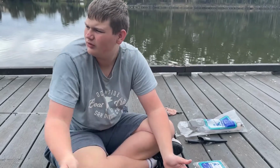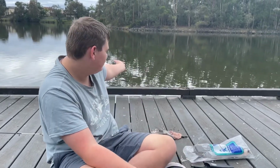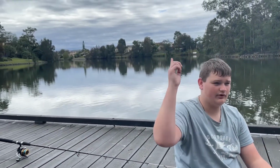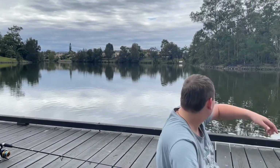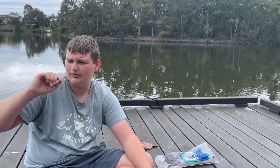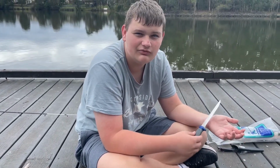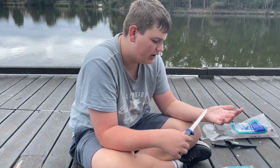So, got a rod out there right now, and I might even try to cast net. This is another alright spot for cast netting. It's just like the other spots. This is a big island that we're at, so you can see water just goes all the way around it. And there's a few bridges that cross onto it. One being right over there. And just over that side is where the other cast netting place is that we were at. Me and Mum, I think, one of the first clips. And then me and Louie.